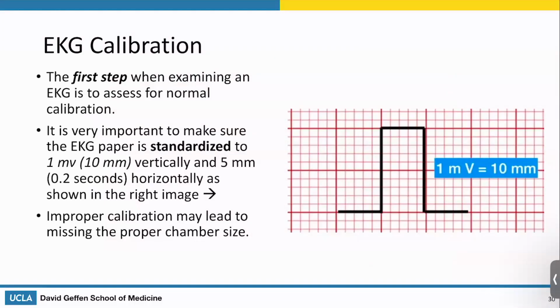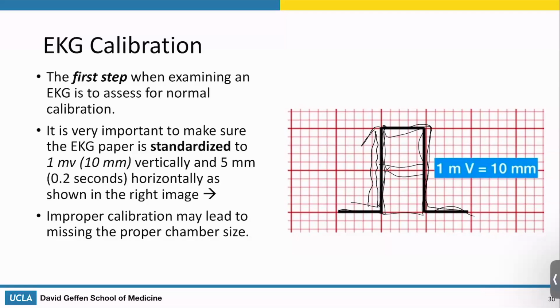Something else to pay attention to when you first get your EKG paper out is examining the EKG calibration. Just as we talked about, this is 2 big boxes, or 10 little boxes, which is equal to 1 millivolt. One big box is equal to 0.5 millivolts. Two big boxes is equal to 1 millivolt, or 10 millimeters. You're going to see something that looks kind of like a top hat on your EKG machine, and it's going to show you what your calibration is.